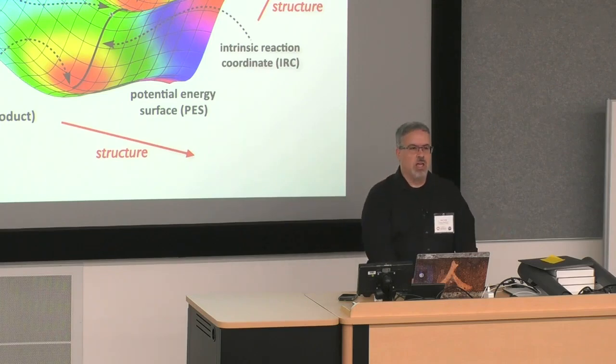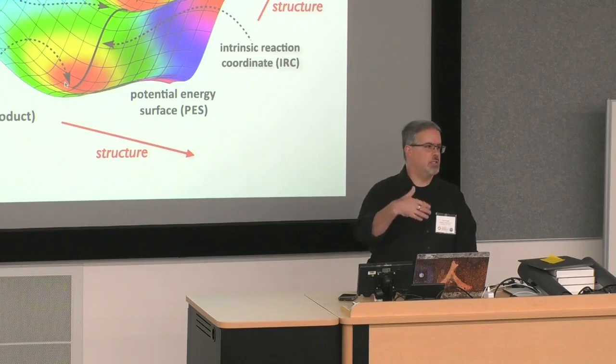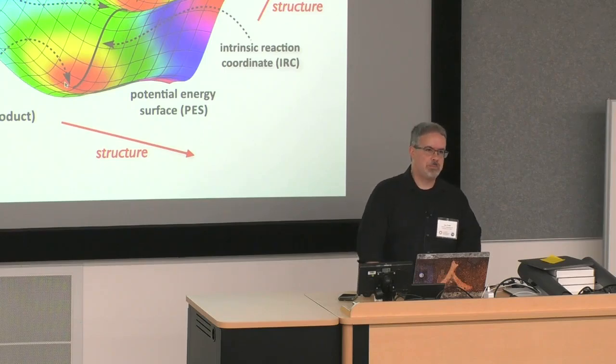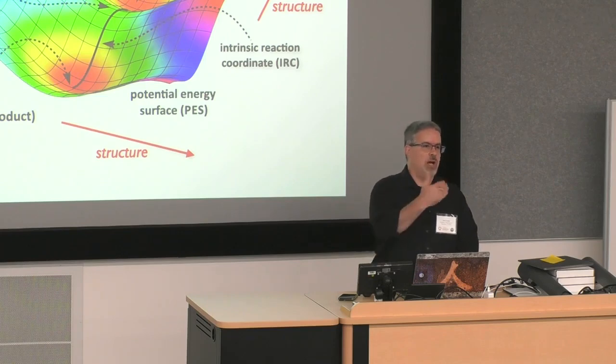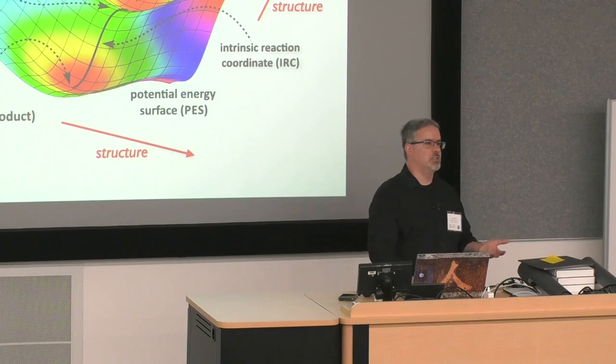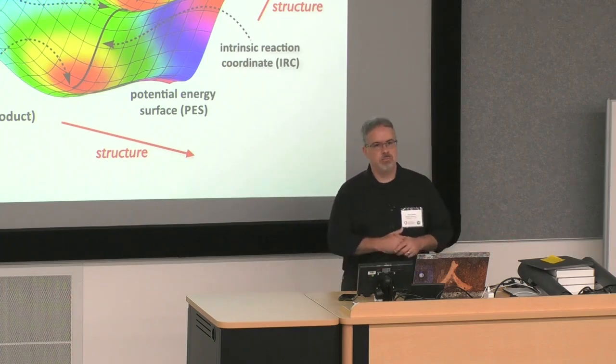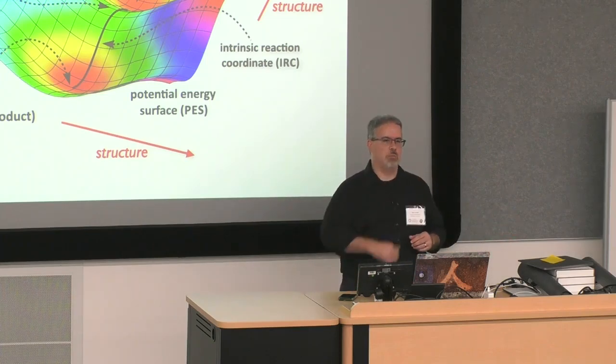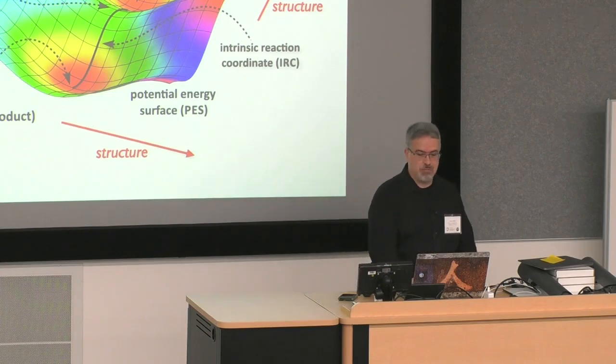And the highest point on the lowest energy pathway that connects reactants to products is called the transition state, or the transition structure. So the usual analogy that's made is you want to get from the reactant to the product, it's like climbing over a mountain, and you take the mountain pass rather than going way up here over this high point. Okay? So you want the lowest energy pathway to get to the products. So I'm in the business of kind of defining this path, this black line, and the points along this path.